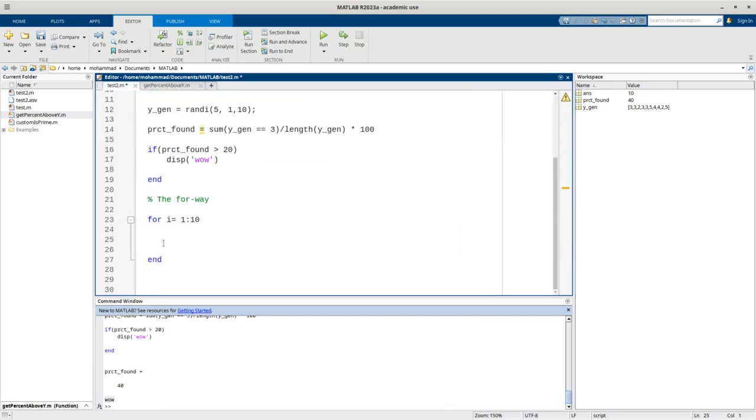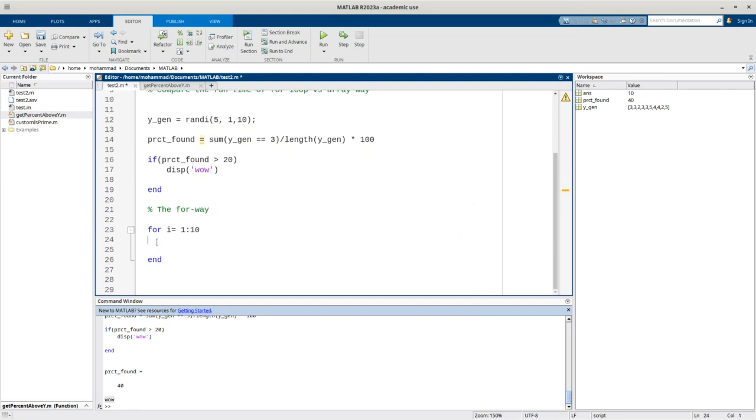Basically, in the for loop you have a certain code here, and this code will run a maximum of this number of times, 10 times. So it goes from 1 to 10, and then at 11 it stops. It runs the code once when i equals 1, then i becomes 2 and it runs the same code, then i equals 3, run the same code, and so on. So how many elements do we have? We have 10. I can put 10 here, or the length of this. It doesn't matter. Let's keep it simple.